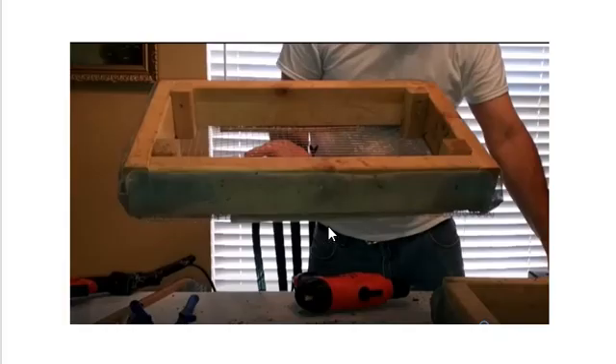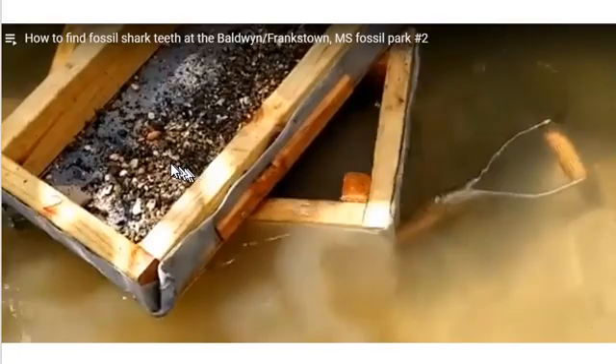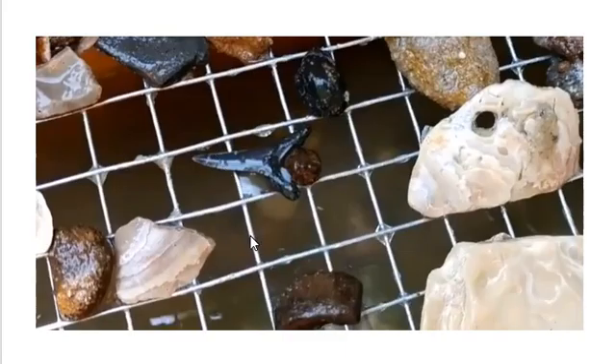In this picture, Dr. Barnes demonstrates a sifter he created for finding fossil shark teeth, and it looks like a lower tooth is being demonstrated as we look on. In the YouTube video 'Fossil Hunting at Baldwin, Mississippi, Fossil Park No. 1,' the process of digging and sifting to find fossil shark teeth is demonstrated. Creek sand and rocks are shoveled into the sifter and shaken — like panning for gold — to filter the sand and leave the larger material, which we hope contains fossils. Successful sifting this time resulted in the find of a lower Scapanorhynchus goblin shark tooth.